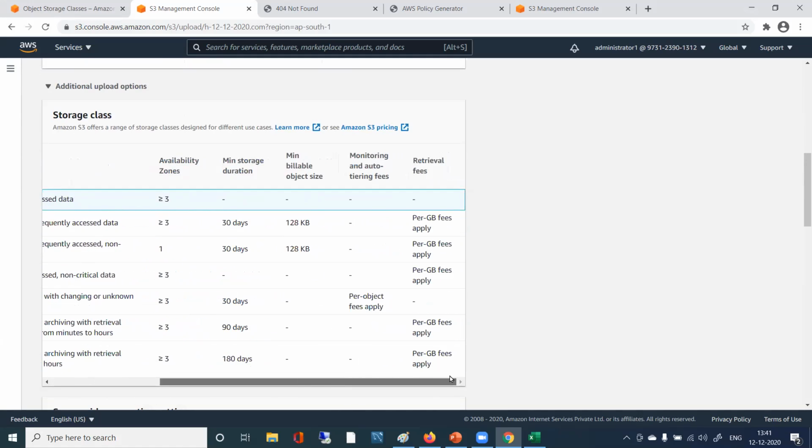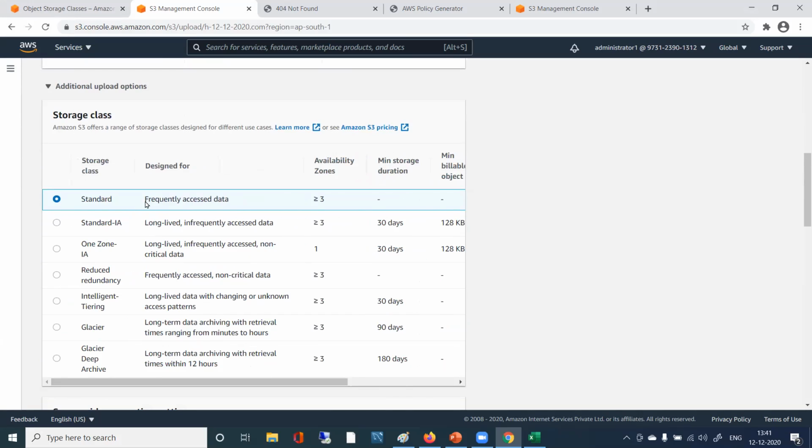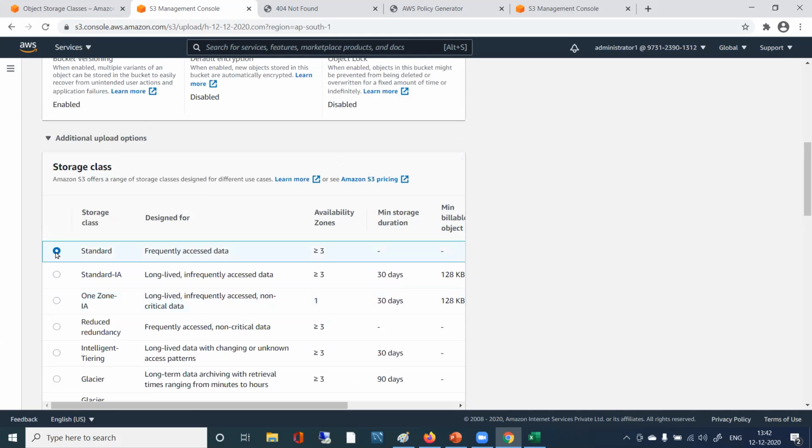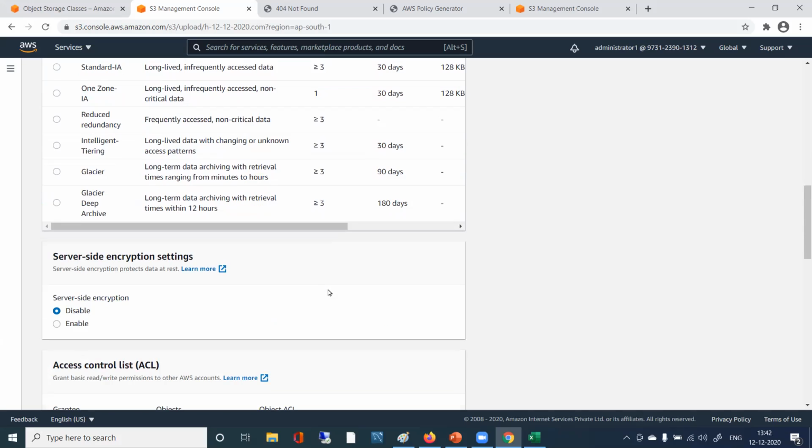It will ask whether you want standard, infrequent access, one zone, or reduced redundancy. Based on where you want to put it, it is asking. This is standard access, where availability is more than 3 zones, so here we are putting it.